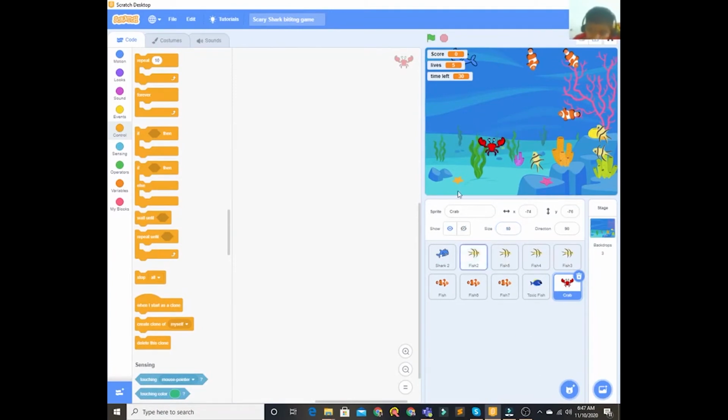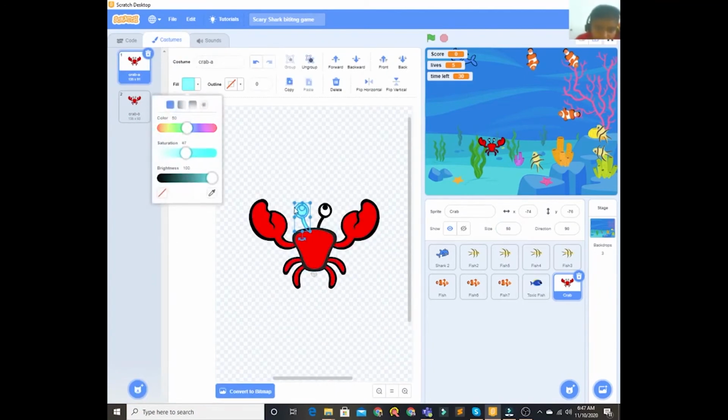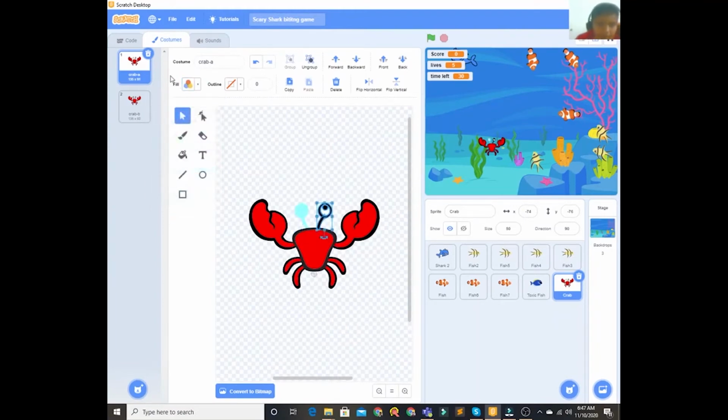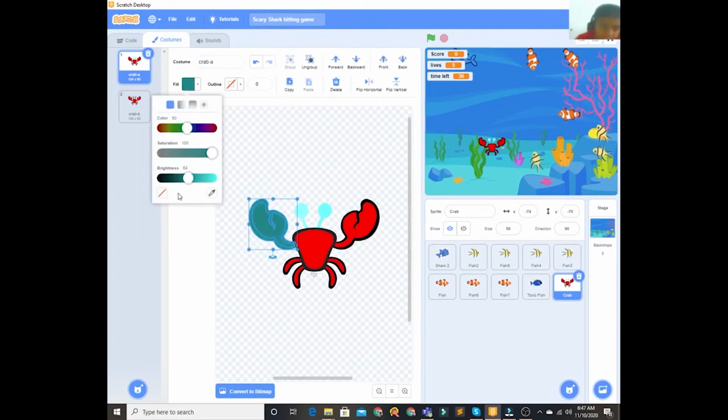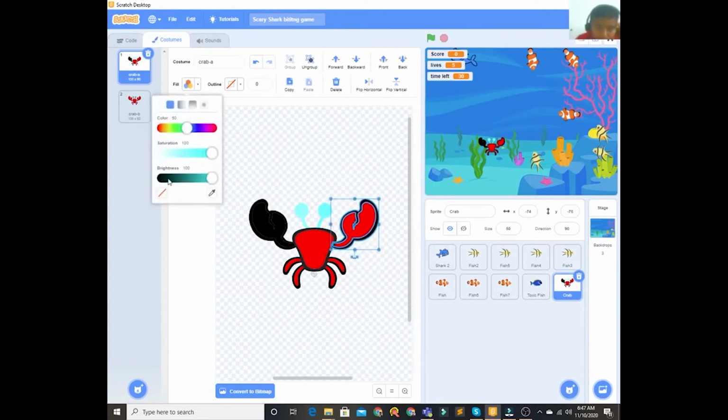My design is like putting this blue and also blue over here, and the hands should be red, black, and this one also over here it should be black.